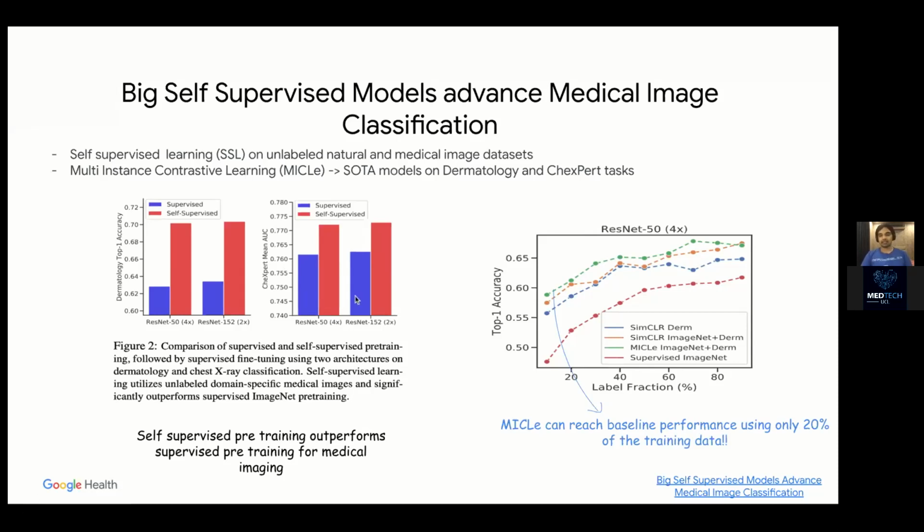The other very interesting aspect is that when we use these self-supervised learning approaches, we can actually reach the baseline level of model performance using only 20% of the labeled data. So it's almost a 1/5 reduction in the amount of data that you need. These are big wins for us, because the more we push our models to become more data efficient, the more that's going to allow us to make faster progress in deploying these models at scale. If you're interested in more details, definitely check this paper out.